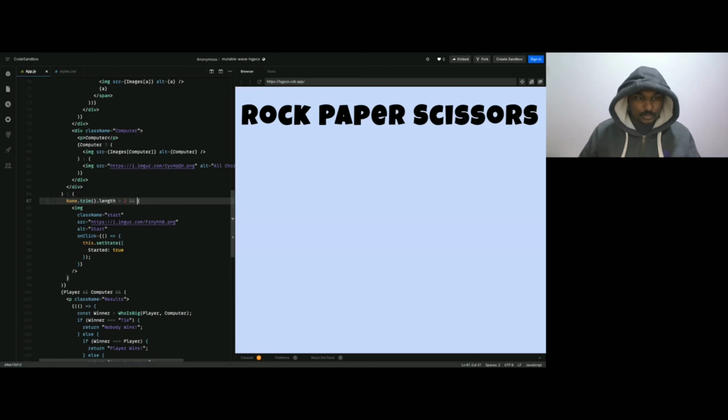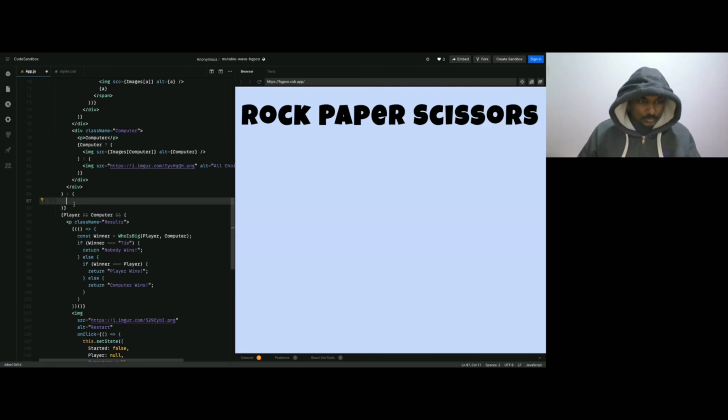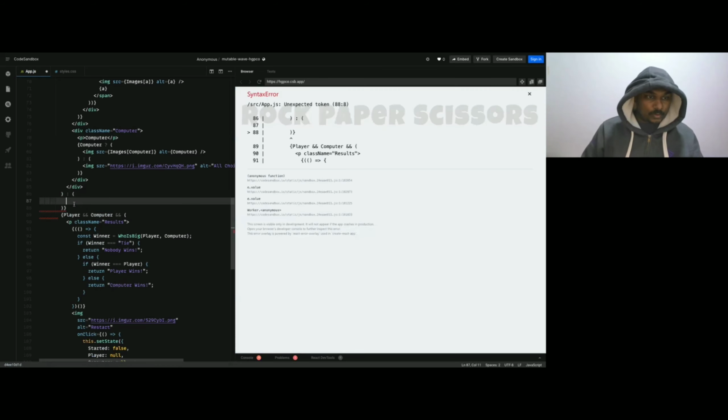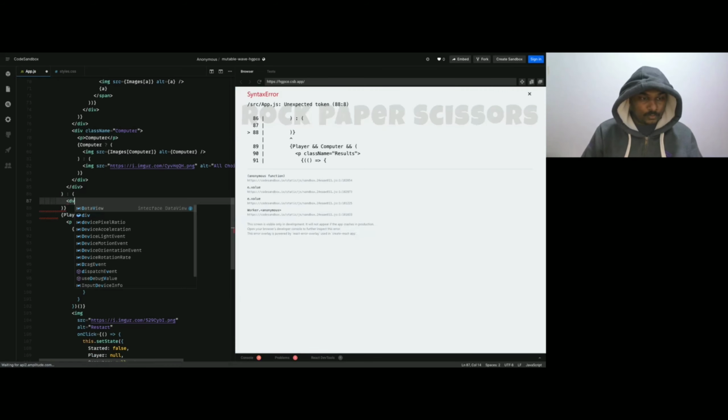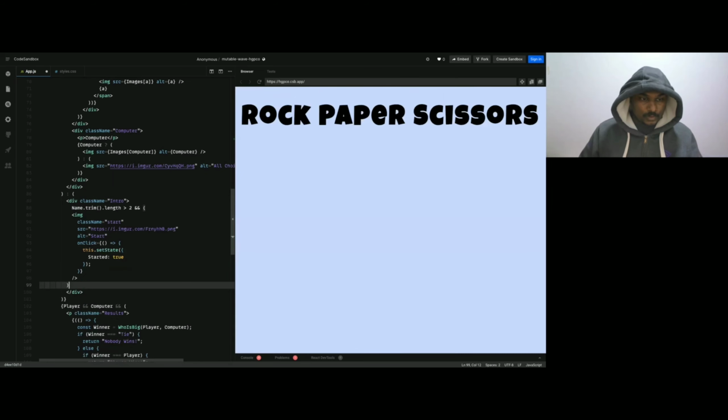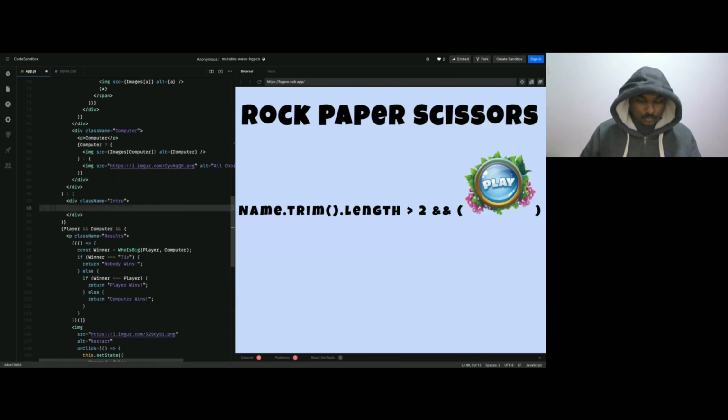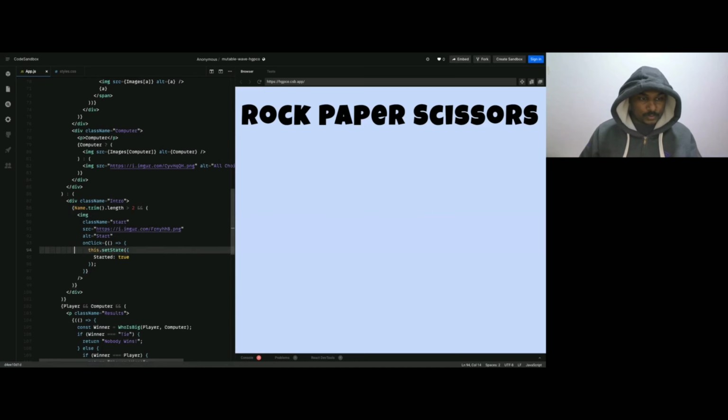Okay, right. But how would you set the name here? So what we are going to do here is, this whole thing needs to be put into something. Okay, so before that, let's give a div class name intro. Then we'll put this here inside this.